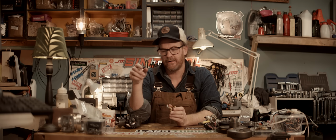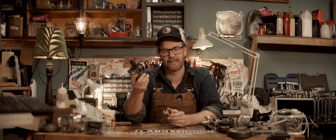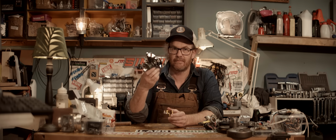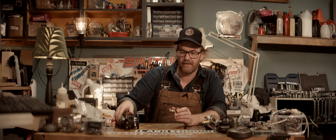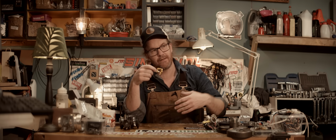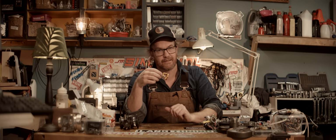The theory here is that if the carb is already tuned for a good AFR on gas, it will run fuel rich and should consume all the oxygen consumed by the engine in the air. And thereby, by adding just pure nitromethane, we shouldn't be able to run it lean. The more nitro we add, the richer it'll get. That's one theory.